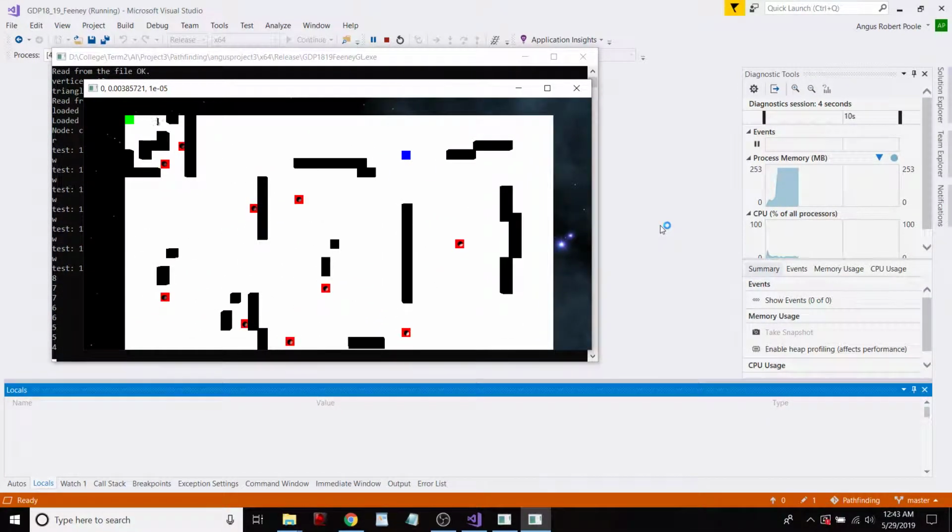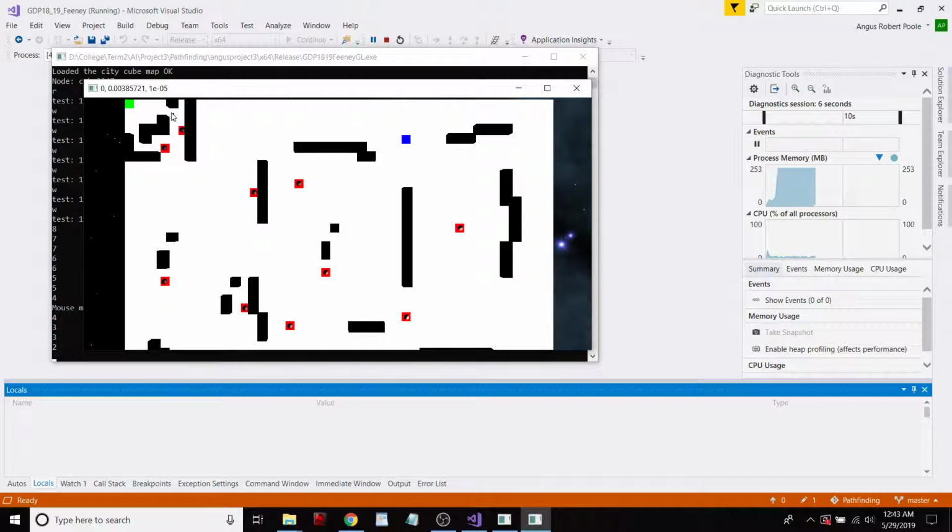So I'm using E to zoom out, and you can see the ship in the top left here. And now it's going to gather that red sphere, and then it's going to start moving over towards this blue square. There we go, it's gathered it and it's moving with it.